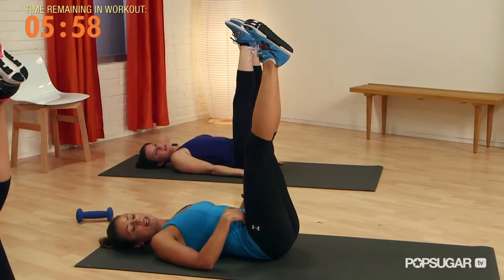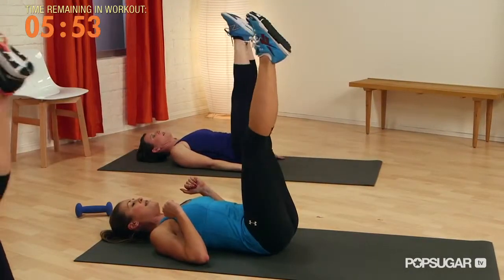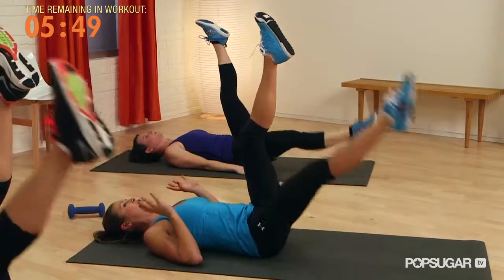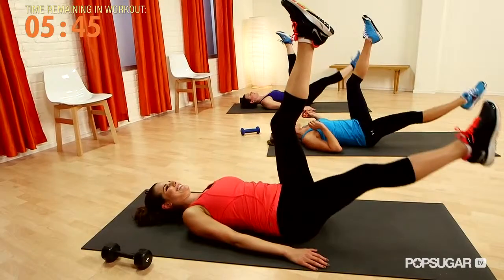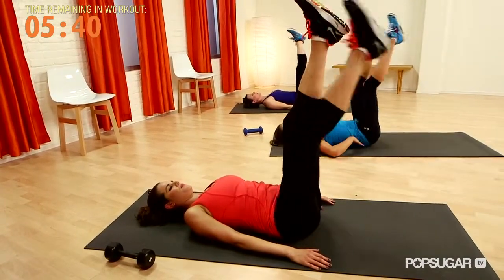You can do a single-legged lower or a double. So single, you wanna lower down gentle and then lift. Gentle lower and lift. One at a time, good, Zalana, way to breathe. Oh, yeah. You wanna exhale as you lower down and then inhale as you raise. Keep that low back nice and tight.